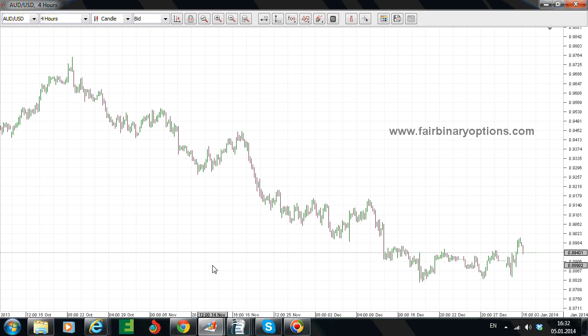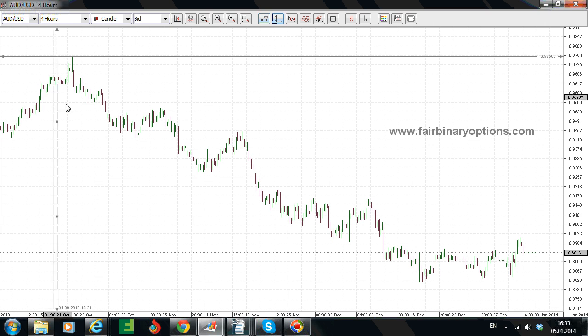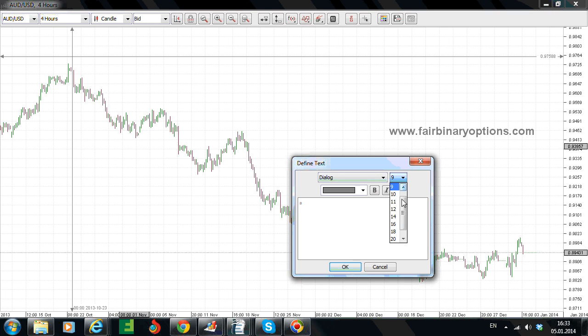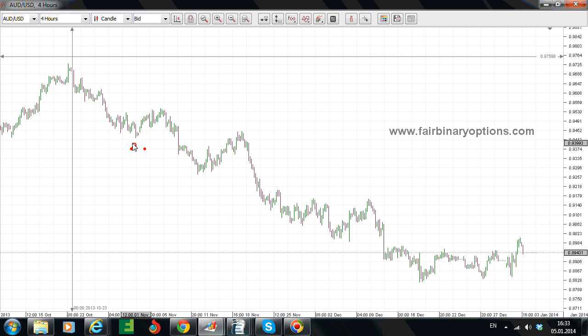Now this move to the downside looks like an elongated flat and elongated zigzag, and elongated zigzags appear again only at the beginning of contracting triangles or at the end of expanding triangles. Because of this, I would say that our first 5-wave structure starting from here on the right side would end here. So this would be wave A, then we have a B wave to the upside.